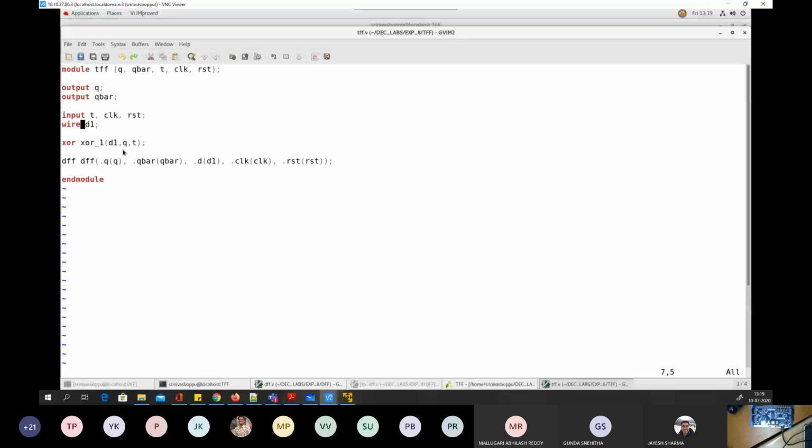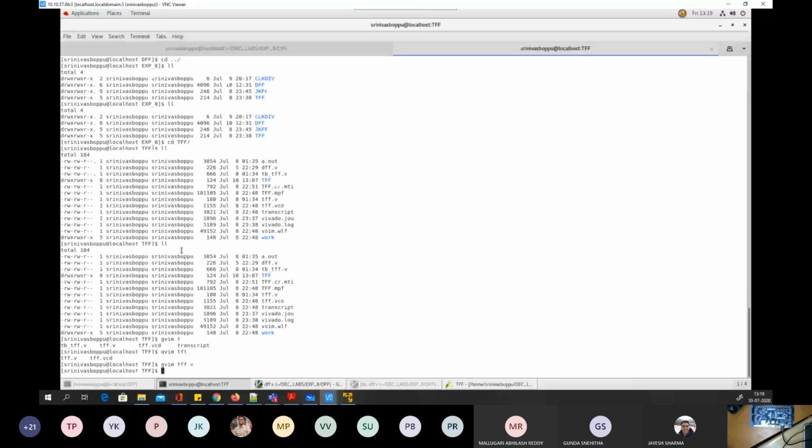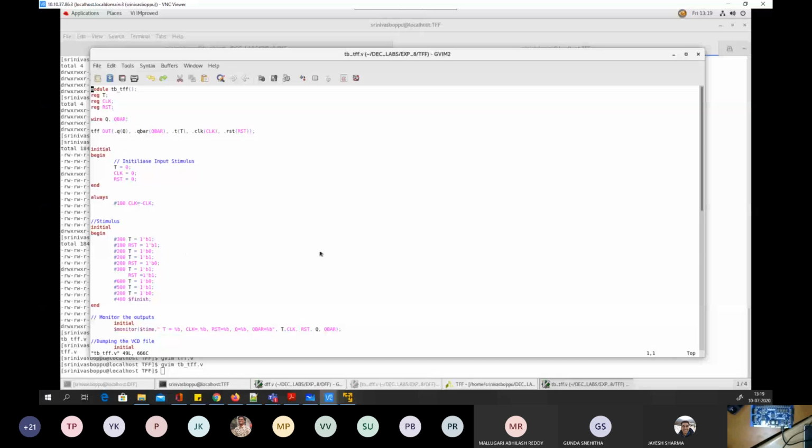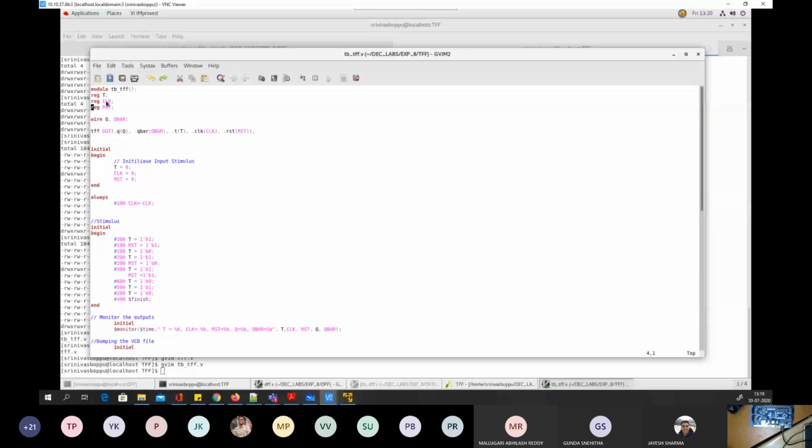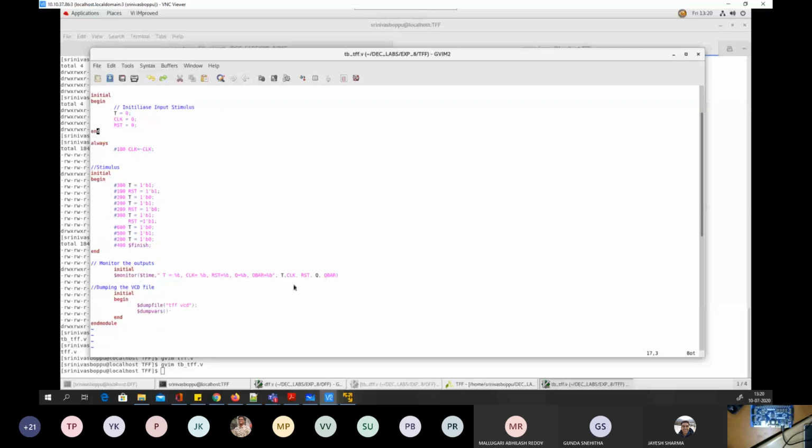So now here again we can have the test bench, TB. Similarly to the way I explained for the D flip flop, I will not go into much detail. Here we are simulating the T flip flop test bench. The T input and the rest of the things are the same, but this time I'm instantiating a T flip flop. You have the signals again, and the initialization for generating the clock. I'm generating different combinations of T and RST and monitoring them here, and again using this VCD file generation.